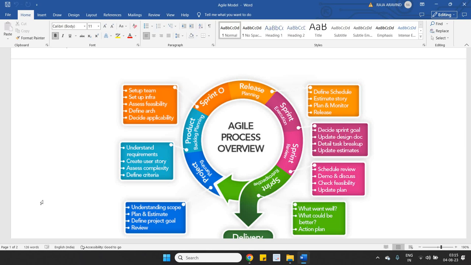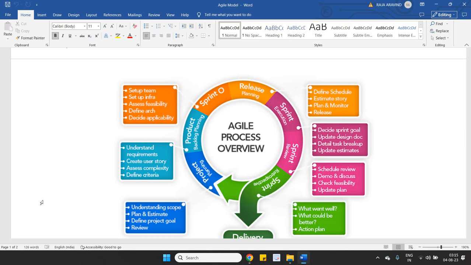Now, what is this backlog? In simple layman language, it's some kind of storage where we are putting some data, and whenever a sprint starts, we are pulling the data from that storage and developing it.